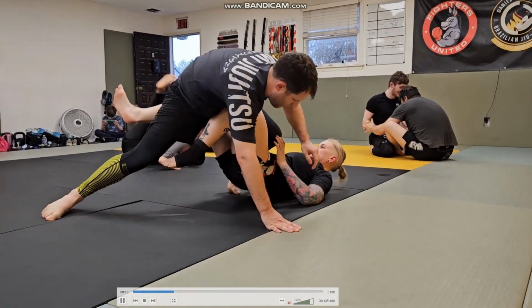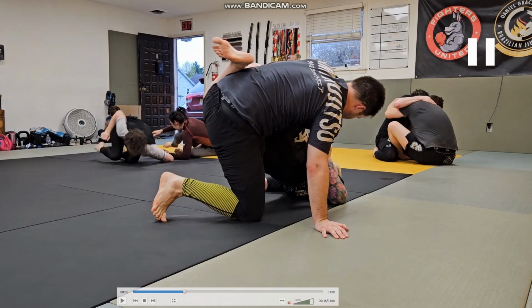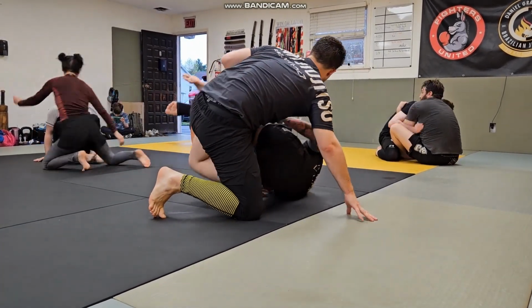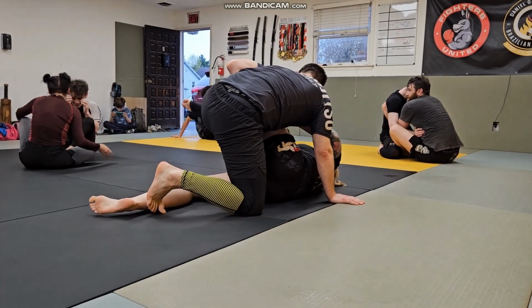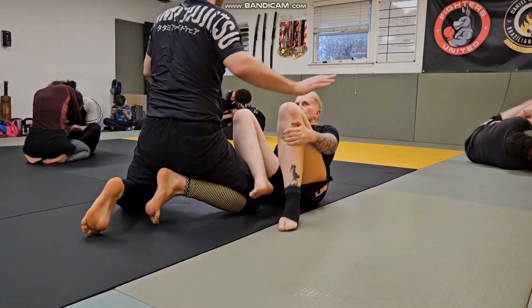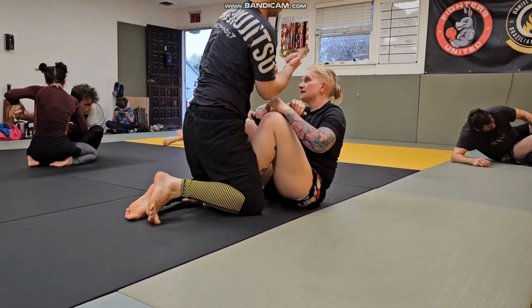There we go. Now she's got to create a little bit of separation. She's got to use this foot. This foot should not be hanging out outside of Dave's frame. Should be pushing on Dave to get that leg even lighter. Looks like she was going for kind of like a 50-50. And I think Dave's telling her to create more separation.